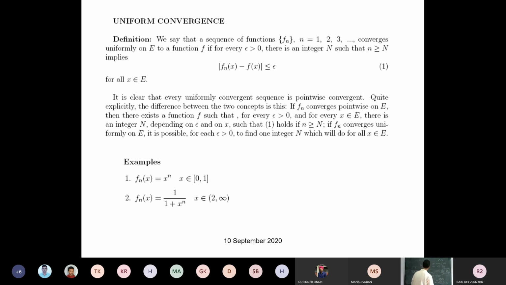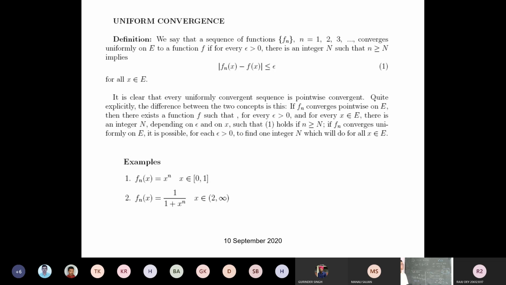Now let us take the second example. I'll just give you a hint. In the second example, again the interval is that open interval. If you consider the second example, what happens here? This tends to 0 as n tends to infinity, isn't it, in that interval? Because x is always greater than 2. Fine. So from this part, you are going to get x to the power n, and this is always less than, in this particular case, 1 by x to the power n, because x is greater than 2, because here there is no possibility of x being equal to 0. In that case, I would have the equality sign. But since x is strictly greater than 2, I am going to have it. So from here, again, this is going to be fine, because x is greater than 2.